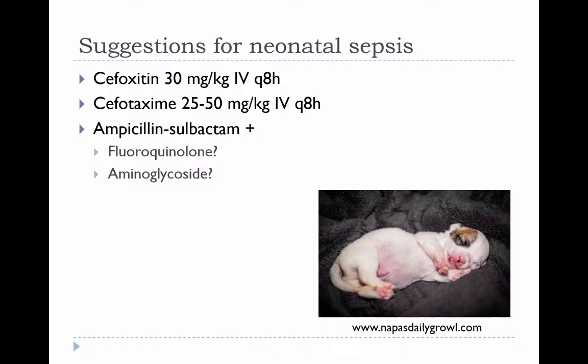Septic neonates — puppies with parvo or pneumonia — might be treated with fluoroquinolones or aminoglycosides depending on which poses the lesser risk to that particular puppy. If a puppy is older than eight weeks but still pediatric and is destined to be a performance or show animal, then avoiding fluoroquinolones might be more important than avoiding the potential renal issues with aminoglycosides. Clients should be informed of potential risks and involved in the decision when joint lesions might be clinically significant.